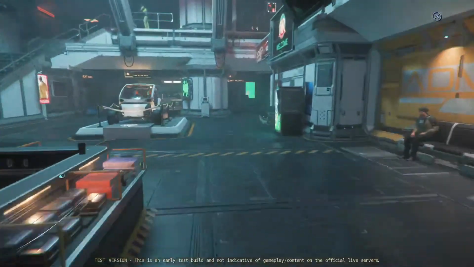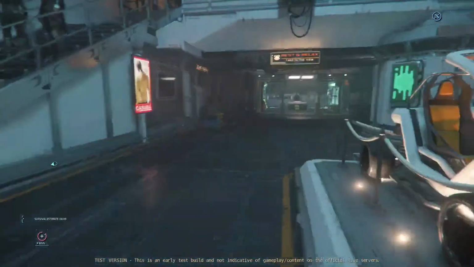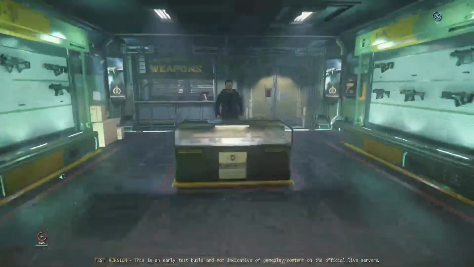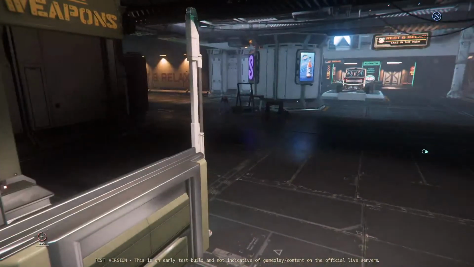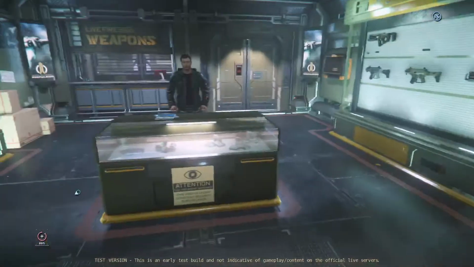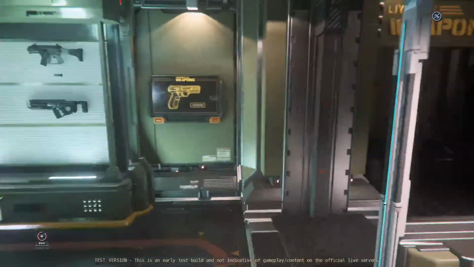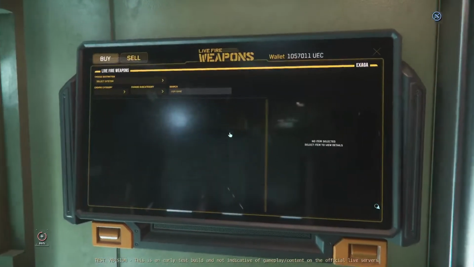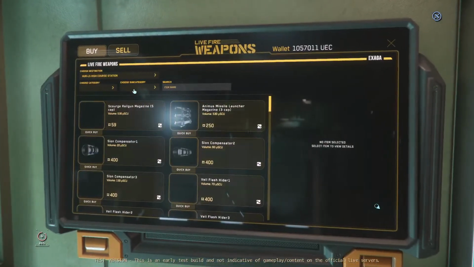The weapon shop should be at the back here. Yeah, it is. There I go. I'm just walking through the lobby and I lose 14% health for whatever reason, I don't know. That's not the first time that's happened. That is not the first time it's happened.